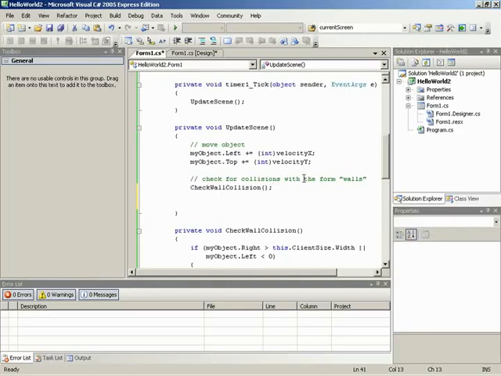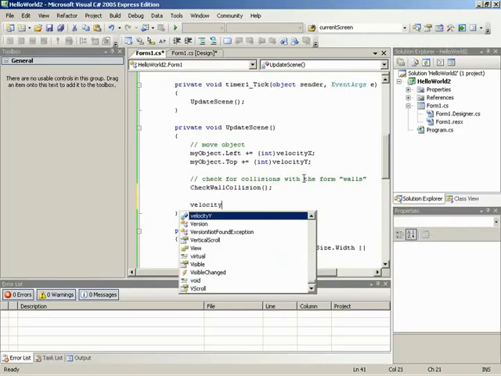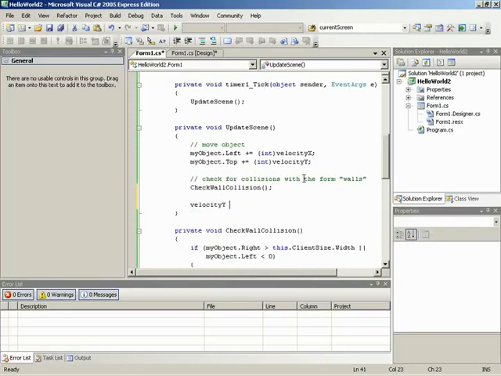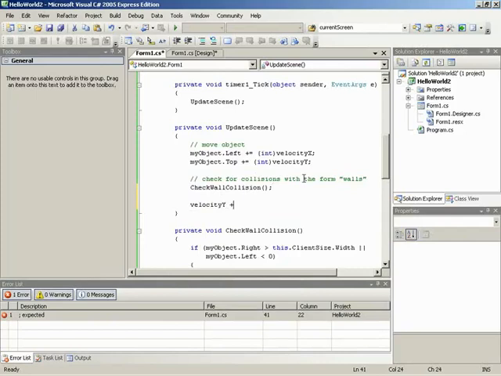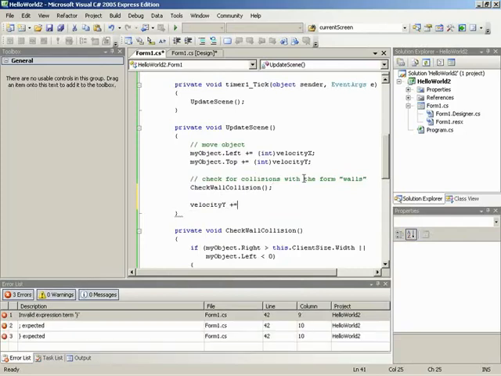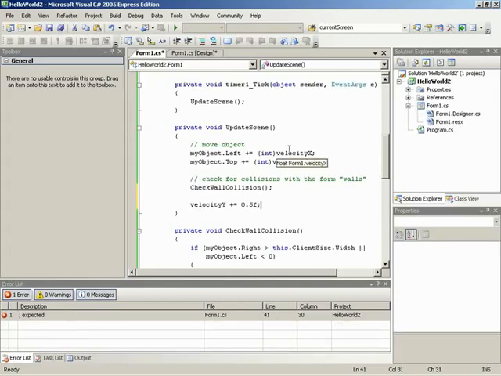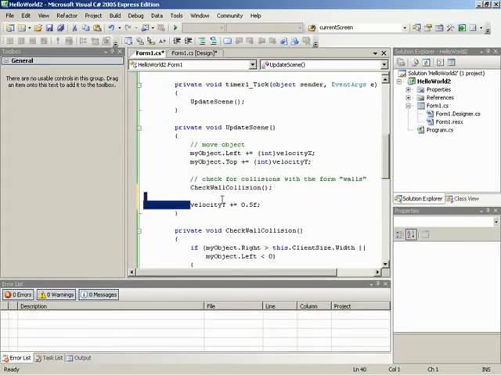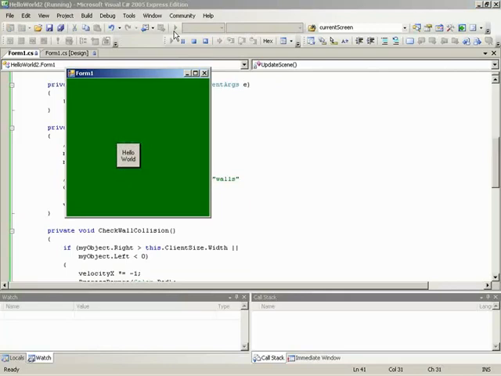So let's take a look at this. We'll take our velocity y, and every time we update the scene, let's add a value of 0.5 to it. Again, adding means going down, because as we add to it, we get farther down on the client area. Precisely. So we'll add a value of 0.5. I'll specify f for a floating point value, and then a terminator. So every time we update, let's take our velocity y and increment it in the down direction by about 0.5.